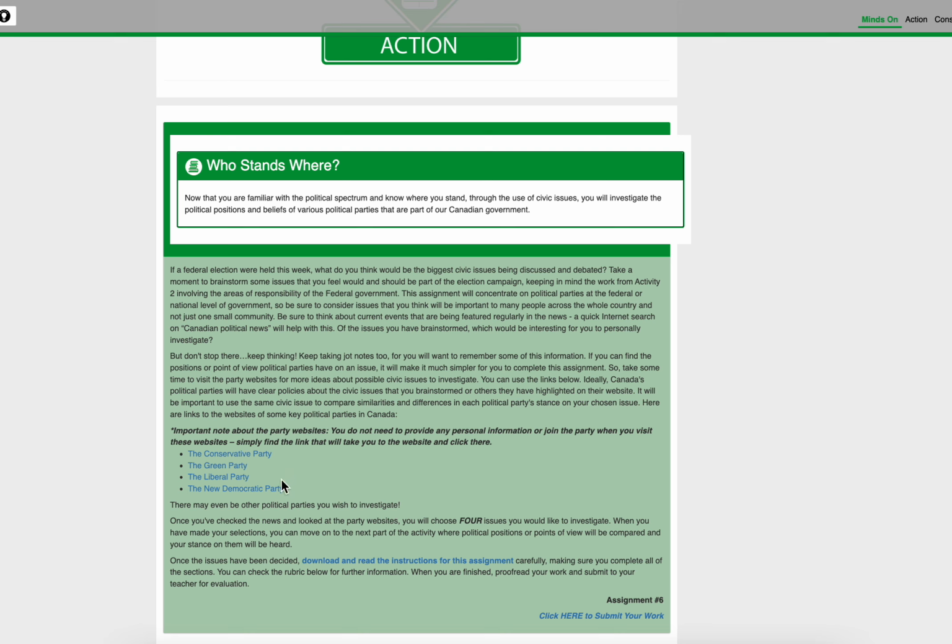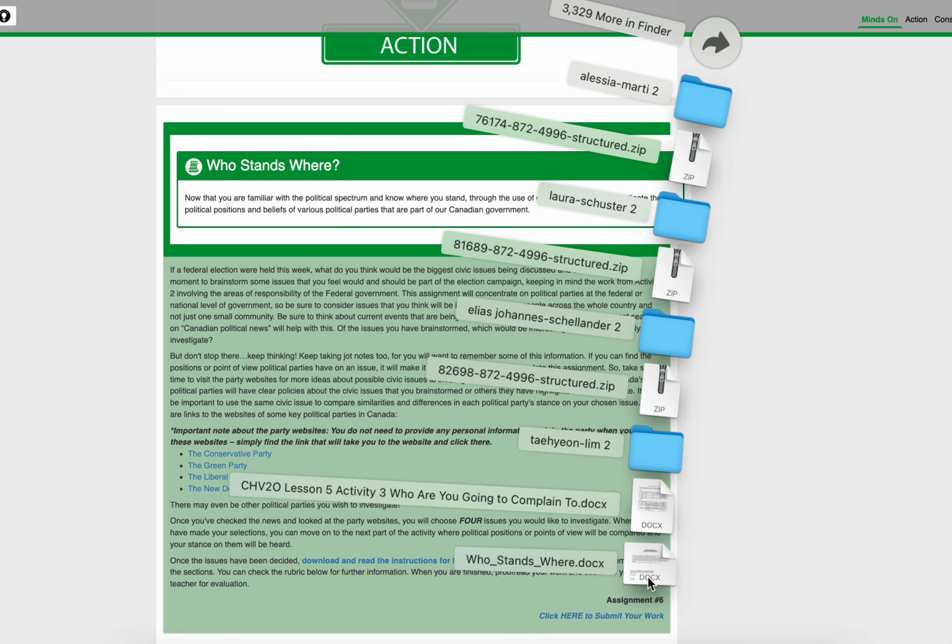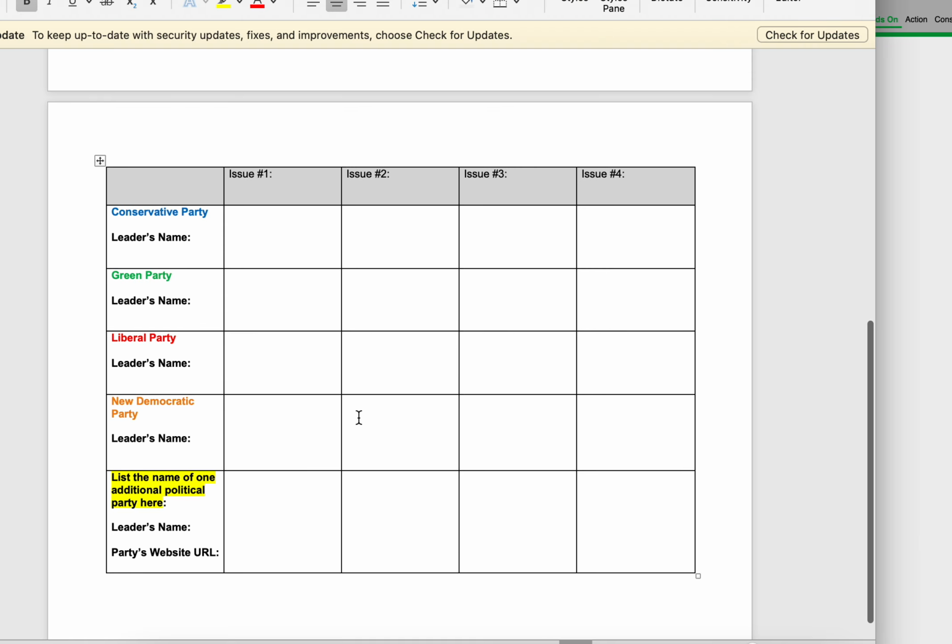Not little, I just mean ones that are represented in governments in different ways. You're welcome to do a little research into those political parties, as well as the independent parties of Canada. For now, I'm just going to use these four as an example, and you're going to download the template, which will look something like this, and complete it.